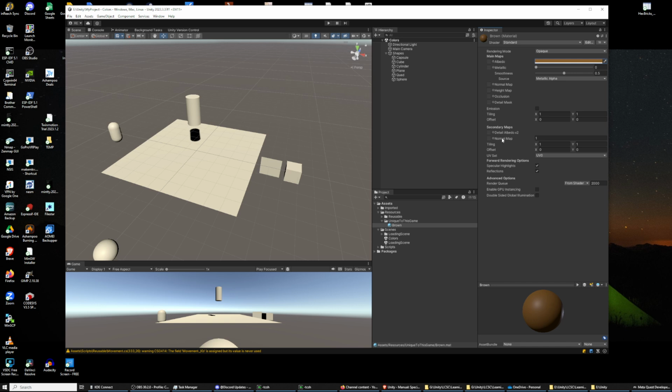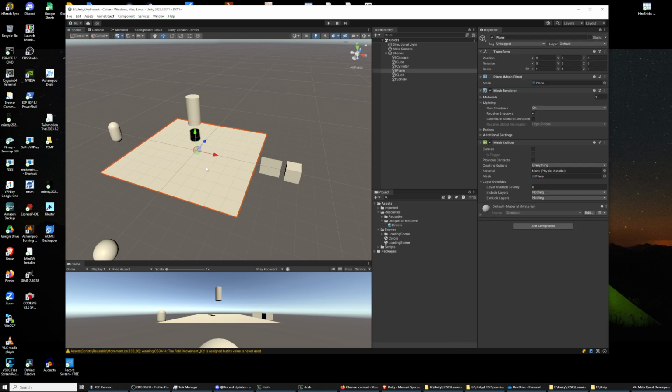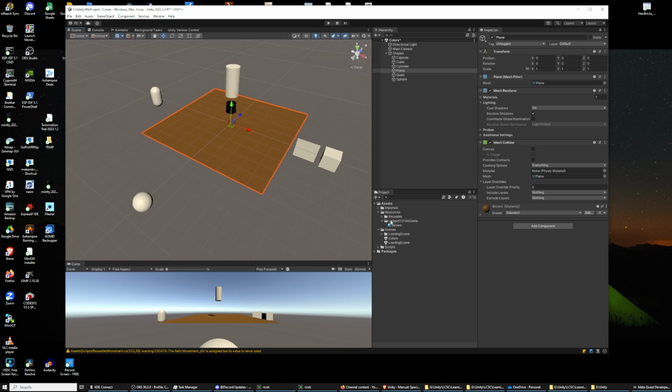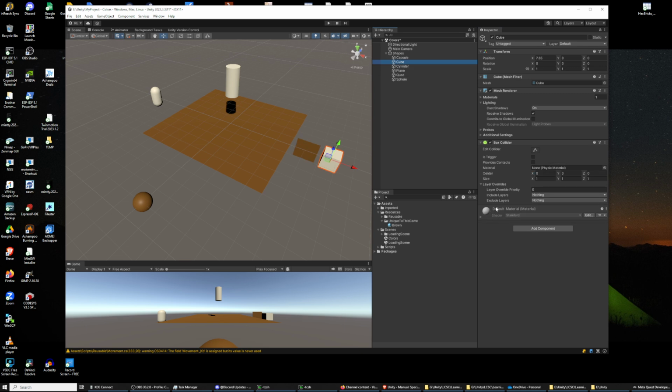There's a couple of ways to add brown to an object. So let's make this plane brown. I simply left click on the brown, drag it over, boom, it's brown. Let's make the sphere brown. So I can do it this way. Instead of dragging it over here, I could drag it up to the sphere up here and click on brown. Let's go to the quad. I could also drag brown over here and it'll add brown. Now if I go to this cube, we'll see it did the same thing.